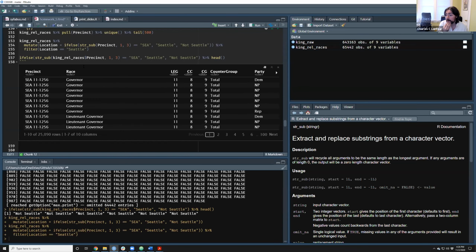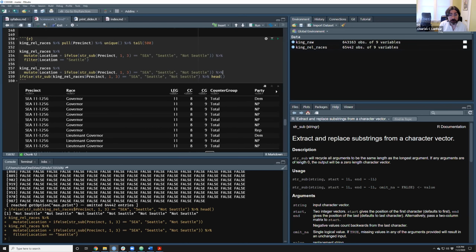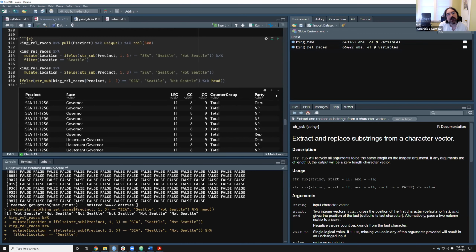So there's our question in chat. Are there benefits or disadvantages to maybe using string detect instead of string sub? The exact equivalent of this with string detect is actually the way that would have initially occurred to me to do it, but I haven't introduced it in the class yet. Instead of using string sub, I would say string detect precinct, SEA like this, and it would do the exact same thing. This would say, look at the beginning of a string for SEA, return Seattle if you find it, not Seattle otherwise. I'll teach you this in week 7. This is regular expressions.